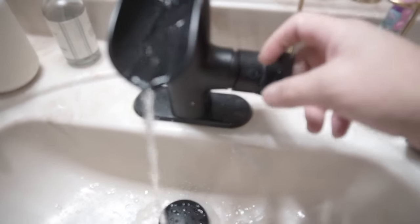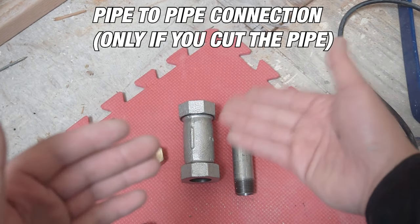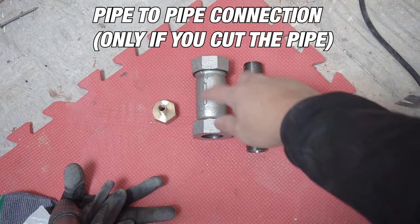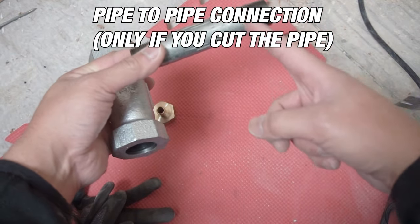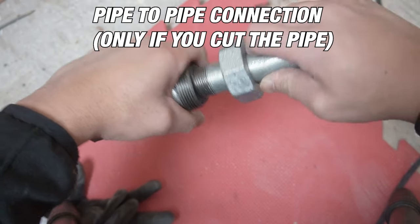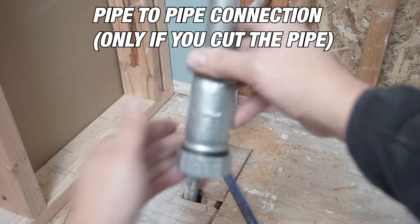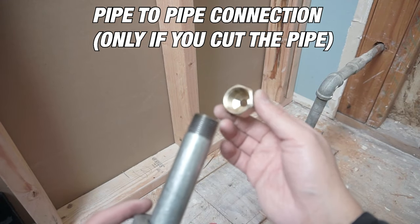That turned off all our water. Before we go on — this was my original plan. I was assuming I had to cut the pipe and wasn't expecting an elbow or T. My original plan was to use a dresser coupling or compression coupling, three-quarter inch. I would cut right here, fit it through, cut the thread off, push it all the way in, and screw it up so it would sit underneath to transition into PEX.